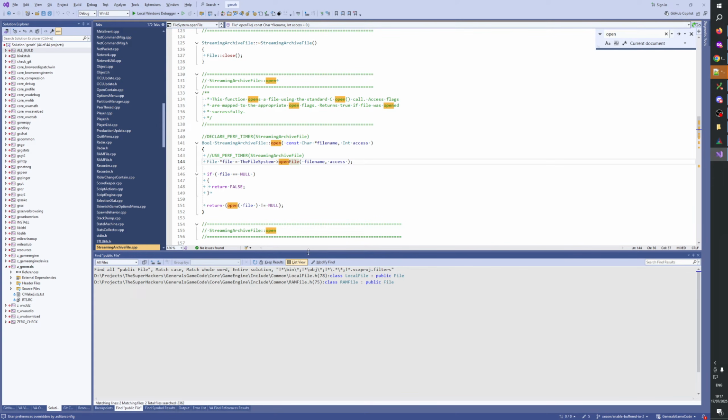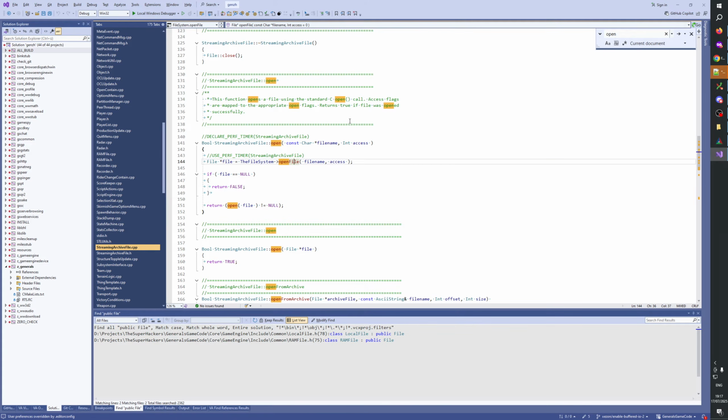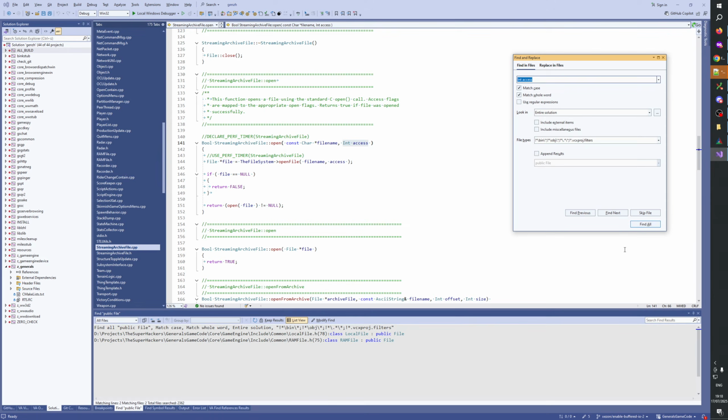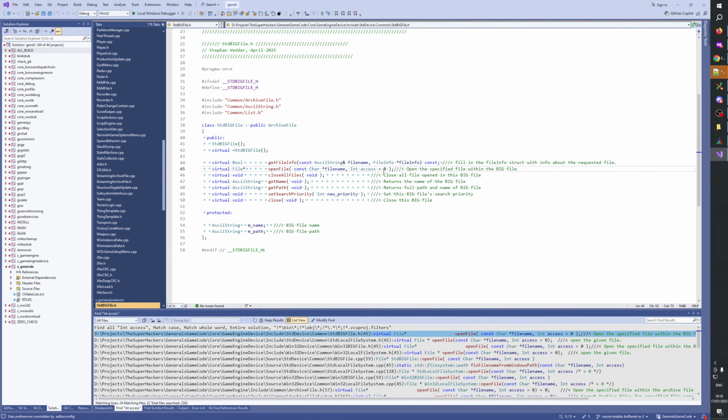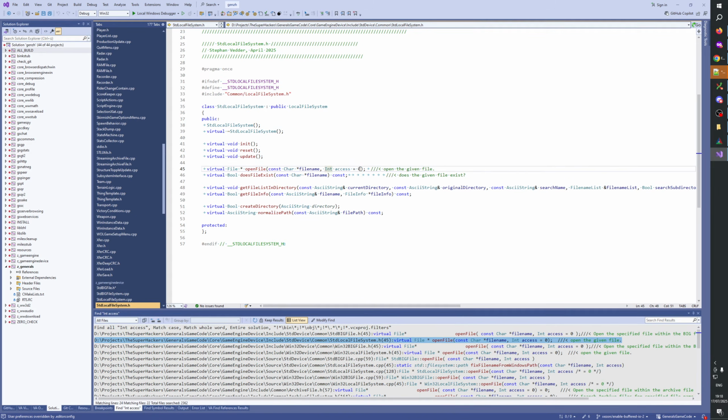Okay, good. So open. How about we search for indexes? Maybe that gives a bit easier look on these things. Yeah. Okay. So here we have none. We have a lot of these guys. Look at that.